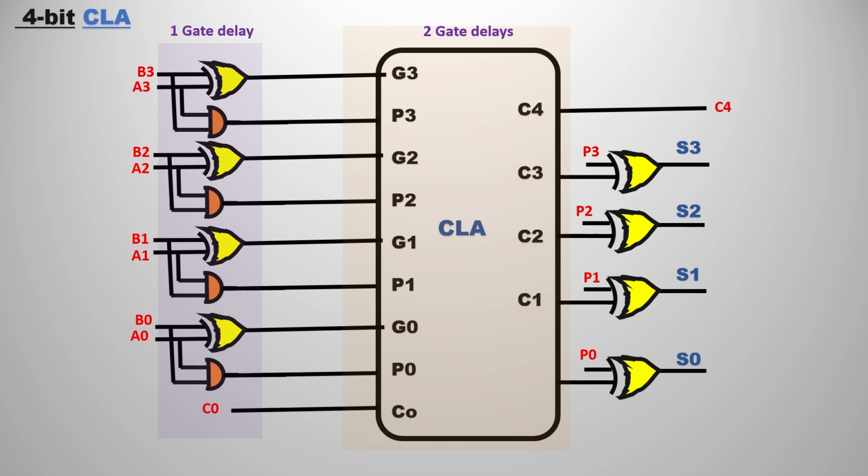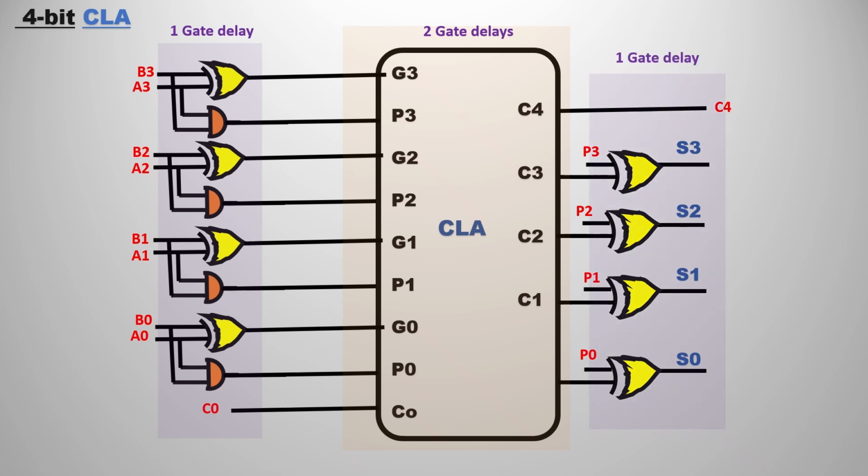In this circuit diagram you can observe clearly what is in the same line. If any circuit or logic gate is present in the same line, that is considered a single gate. If you are passing A0 B0, that is one gate delay, as it is known. In the block diagram of the CLA, the big circuit we saw just now, inside we have only two logic gates, that is the AND gate and the OR gate. So that is known as two gate delays.